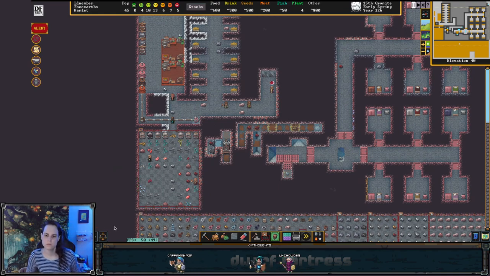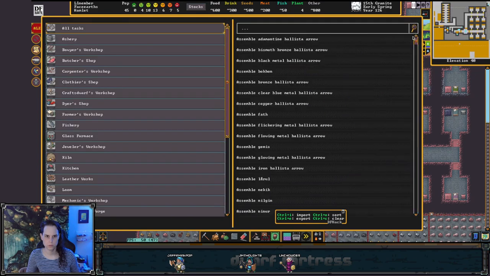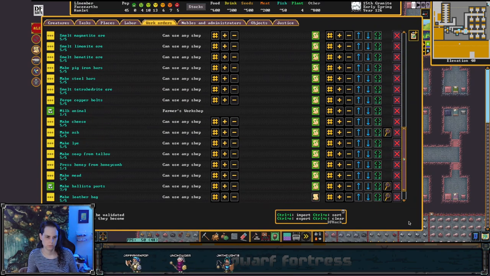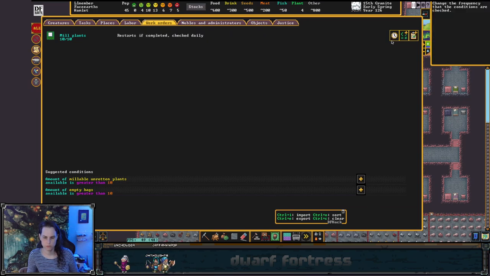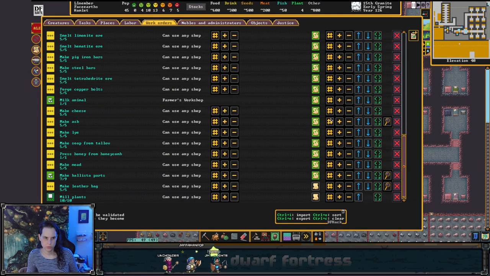And then the main thing I care about is whip vine. But really what we do is we mill plants. And I'm gonna say, I can't say mill. Unrotten millable plants. But I want to say mill a specific kind of plant. Is that not how that works? It's just mill plants.